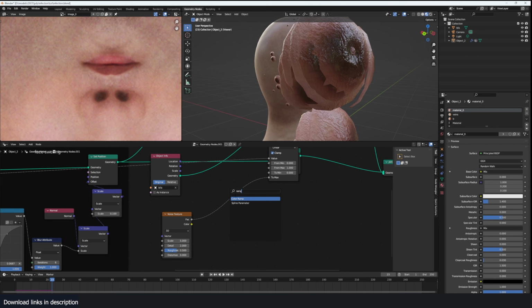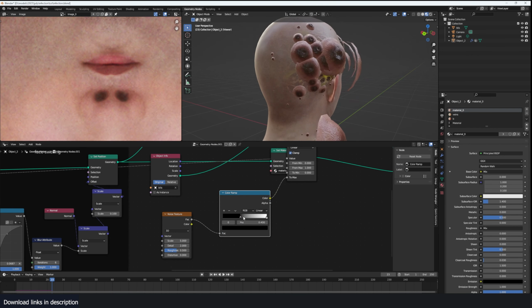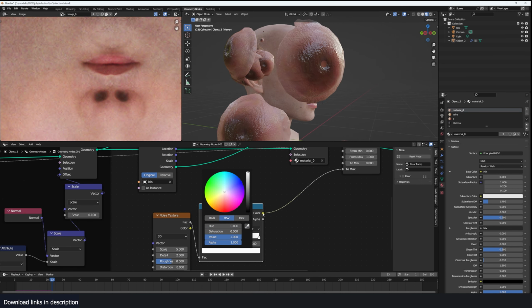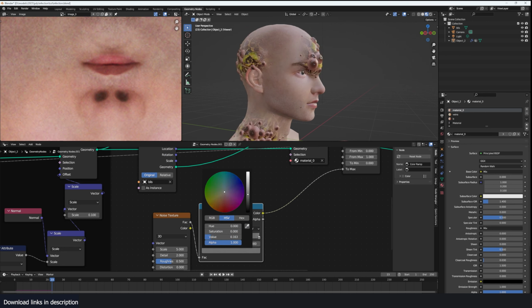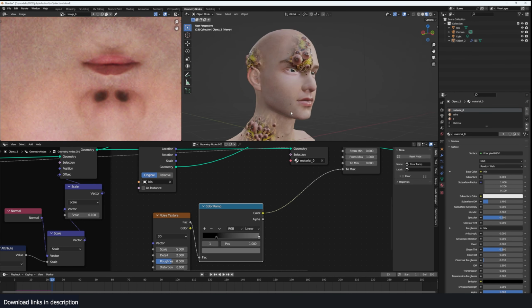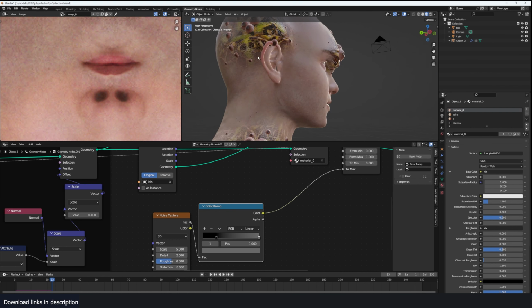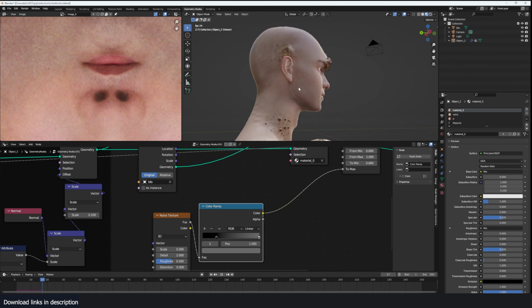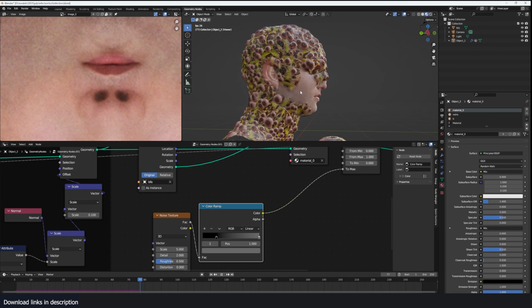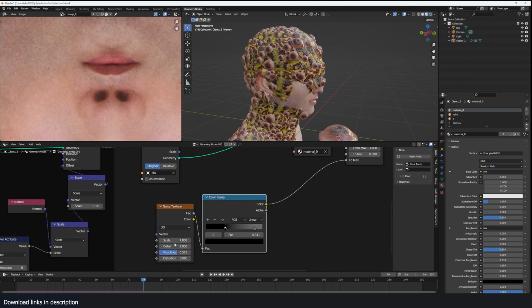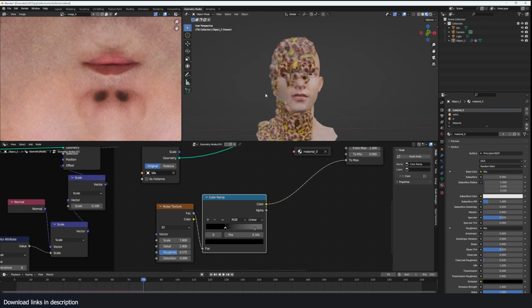Let me add a ramp and then a math node, but these are scaled too much, so I can just come to this value and darken it to create a nice minimum value. You can see now we get a nice range of really small points and large ones, and I like how they grow as a result of the noise, and you can change this up a bit as much as you want. So that's, I think, much better.